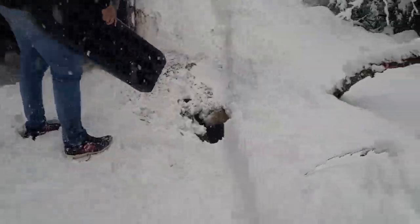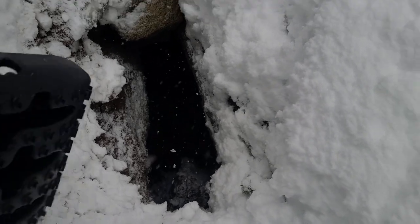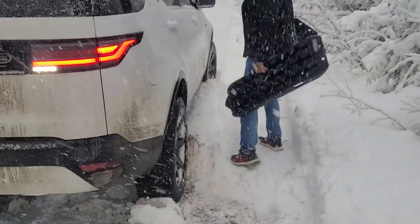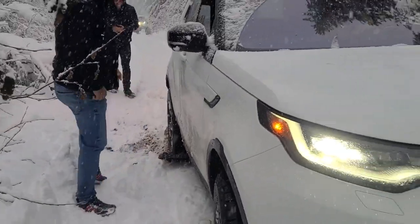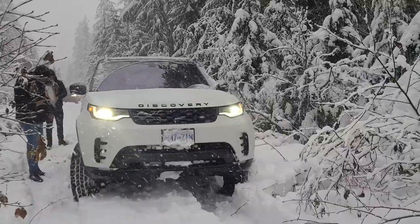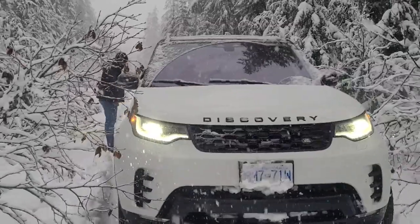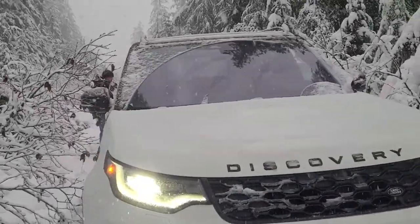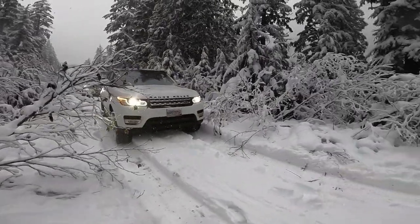This massive hole down there leads to the gates of hell perhaps. There's water right there — it's a creek. Something or somebody got stuck. The Discovery takes off too quick again, driving too fast for conditions, hits a hole, and slides right off the trail. We manage to get it back on the road, put traction boards over the hole, and creep alongside it so we get clear.